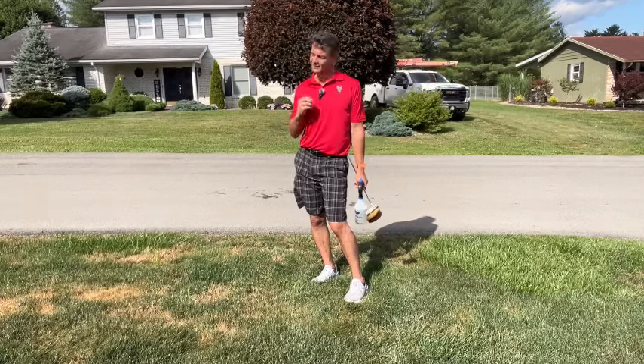Mowing. Anytime you mow grass, it's detrimental to the turf — it is injury to the turf, period. I do not recommend mowing your yard when it is under stress. If it's dry, don't mow it. It may be a week, it may be two, it may be more — don't mow it. The reason is, particularly for cool-season grass, the plant is shutting down. It's not growing that much. It may be uneven — fine, live with it. Just let it go. Because if you go out and mow it, you're going to damage it, stress it further, and push more of it into summer dormancy.